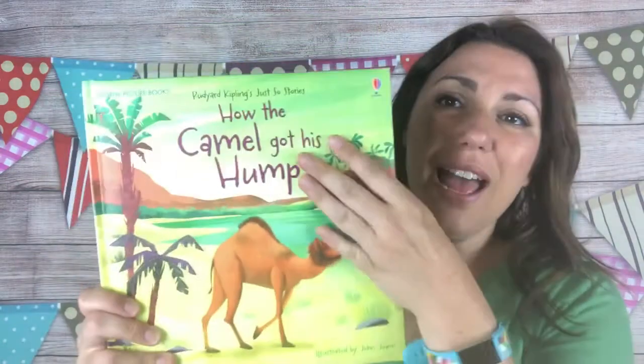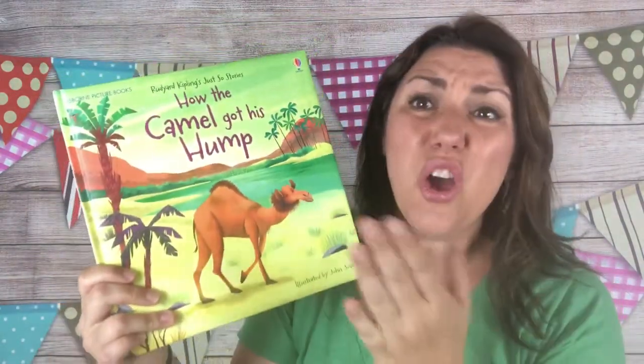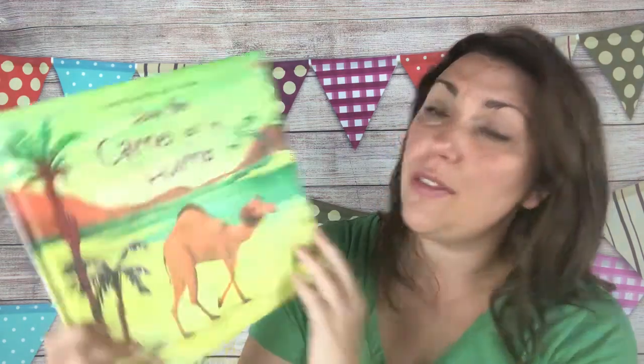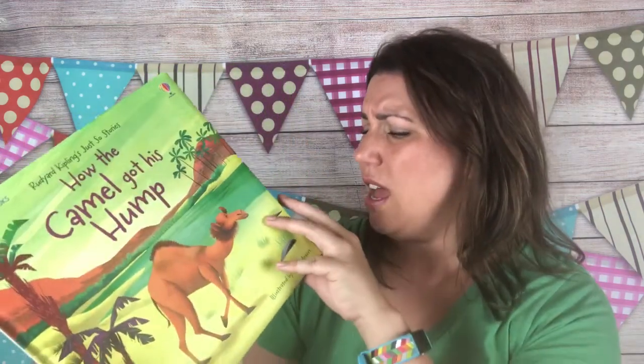We have a new picture book — these are those beautiful puffy hardback $9.99 books. This is Rudyard Kipling's 'Just So Stories: How the Camel Got His Hump.' We also have 'How the Zebra Got His Stripes' and others. These have just beautiful pictures — a great short bedtime story. My kids love to talk about the stuff in here because it's not true, but it elicits some really fun conversations.